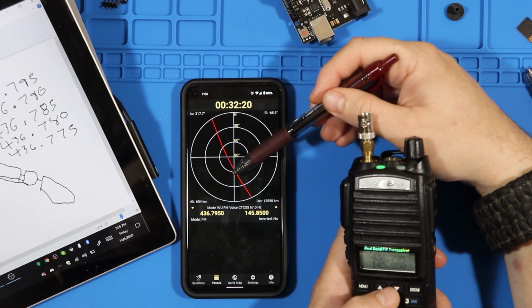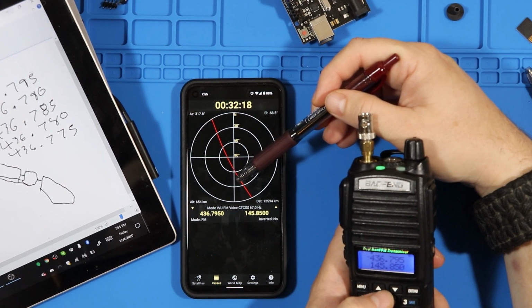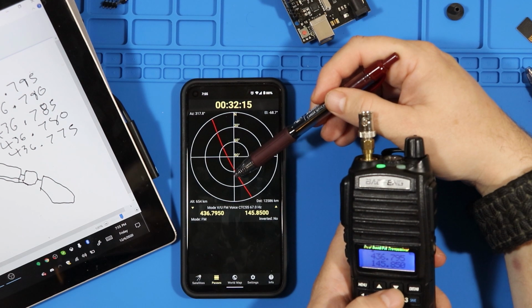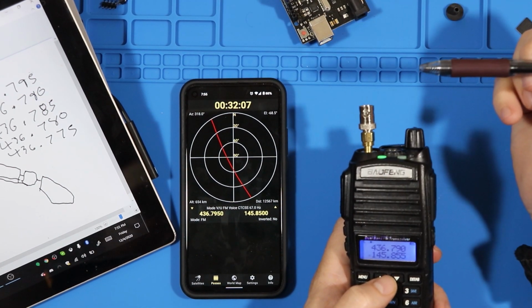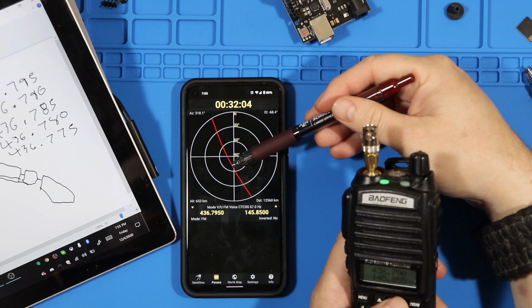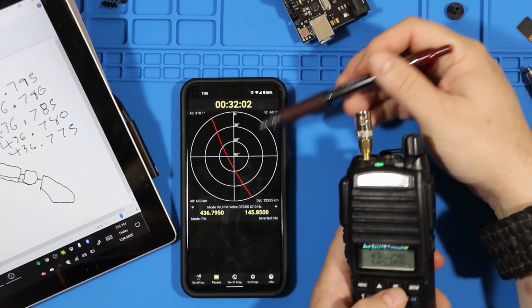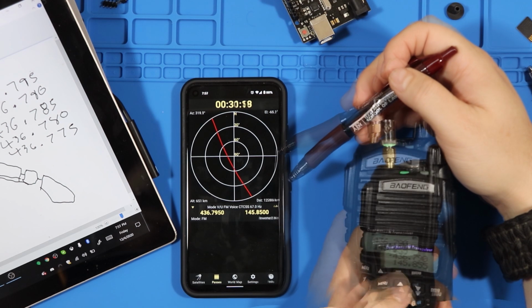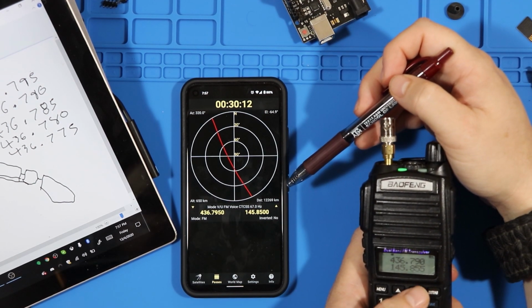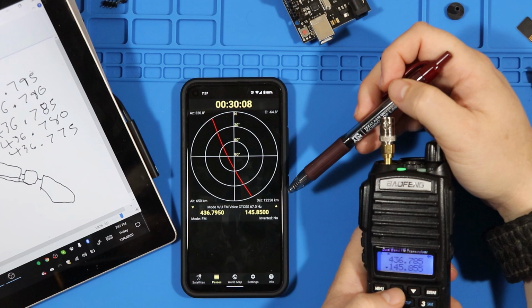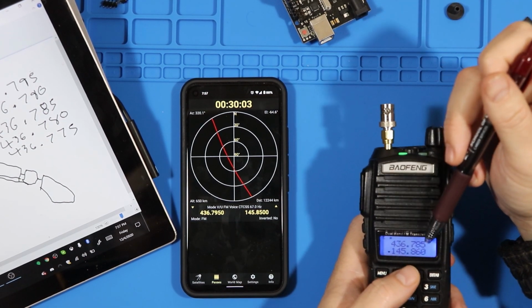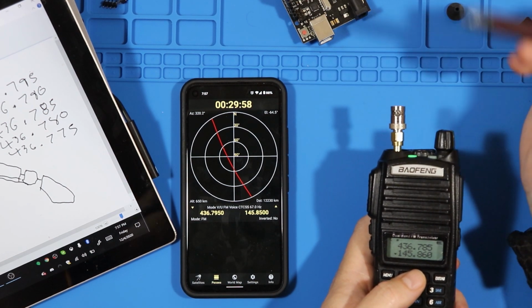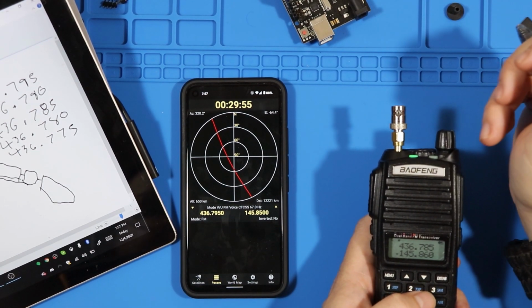Then as it starts leaving us, we're going to start shifting again. We're going to shift the downlink once, going down, and the uplink going up this time, because it's getting away from us. And then as the satellite starts to get closer to the horizon again, we'll shift it one last time: the downlink frequency down once, and the uplink frequency up once. Then this should give us an offset of 10 kilohertz on both of these frequencies. And that's how you Doppler shift on a Baofeng manually.